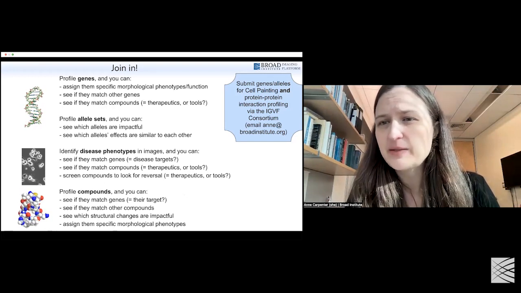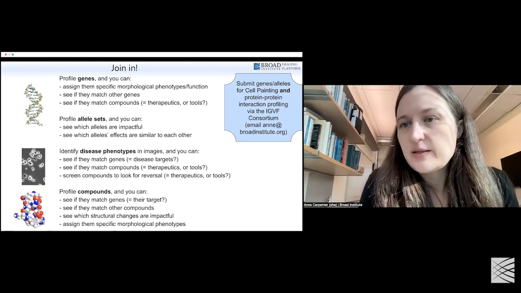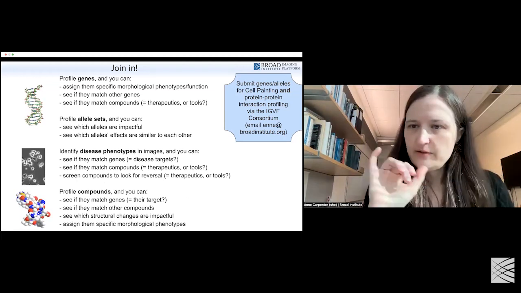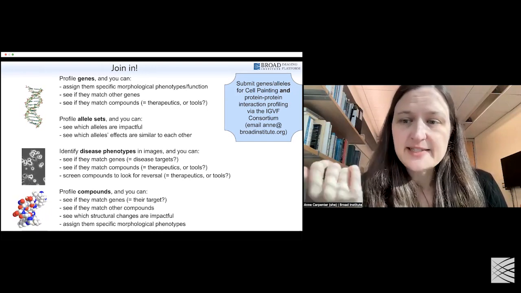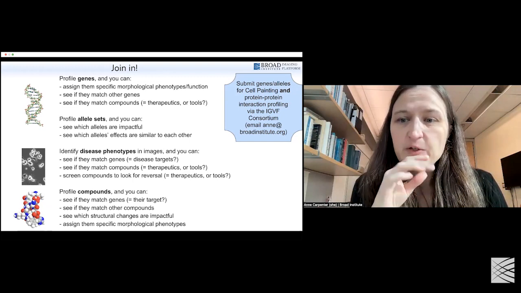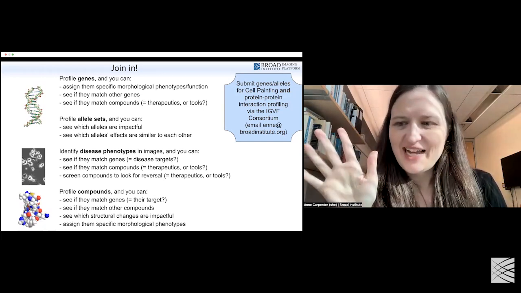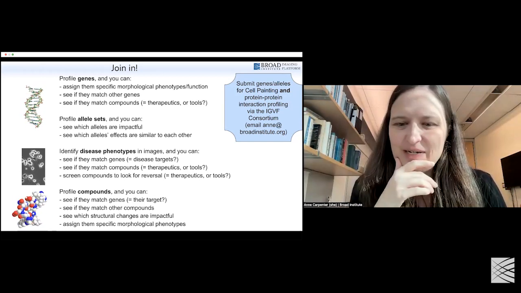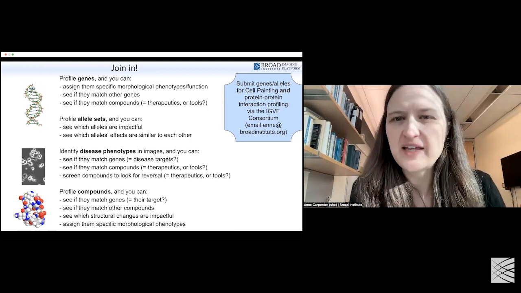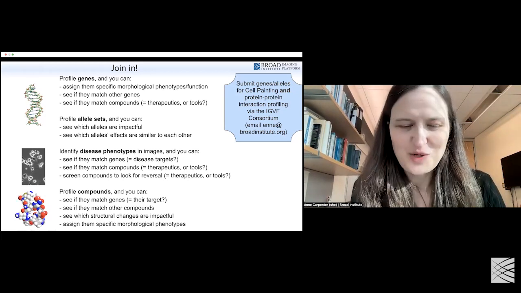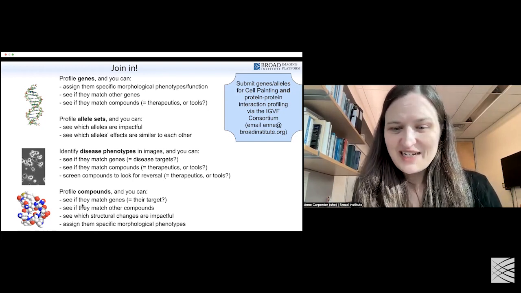In particular, I really wanted to emphasize that right this moment, the IGVF consortium is gathering up genes and alleles where they will carry out the cell painting of the reference and variant versions of proteins. They will also be doing protein-protein interaction profiling in yeast of the same gene sets. So if you're interested in getting any of your genes or alleles into that consortium, it's happening, and they are doing 80,000, and they're happy to take suggestions for which ones to add into that pipeline. So it's a really excellent opportunity to get this kind of thing done for free with essentially no commitment on your part. So with that, I will conclude my section, and I'm happy to answer questions about it before we turn to Juan.